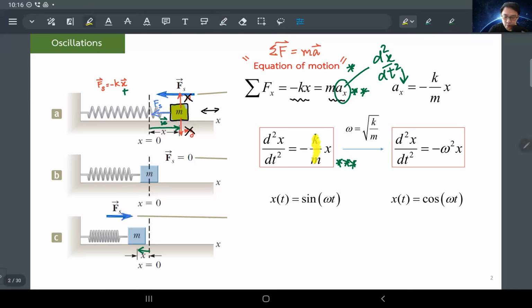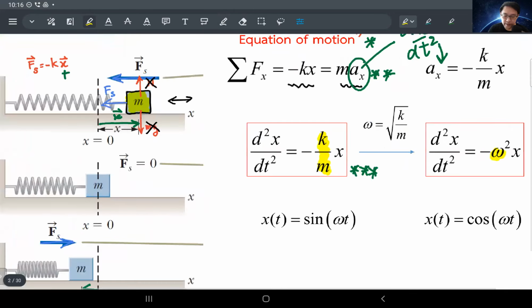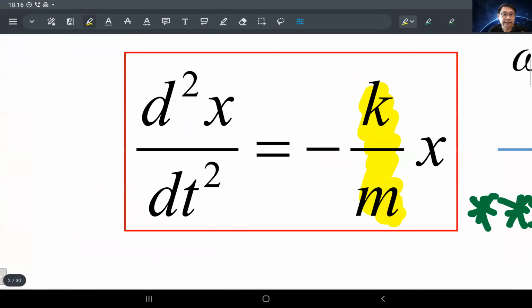Just to make it a little bit cleaner, you can actually express this with omega. But it's not just to make things clean. The point is, can you solve this differential equation? That is it. This is the core of today's lecture. I'm going to take my time talking about this, even though it takes hours, but I'm going to go very slowly because I think this is the crucial part of everything. And I hope it will benefit you in the future as well. How can you solve this differential equation, guys? What do you think?